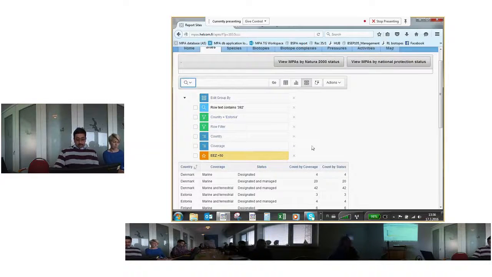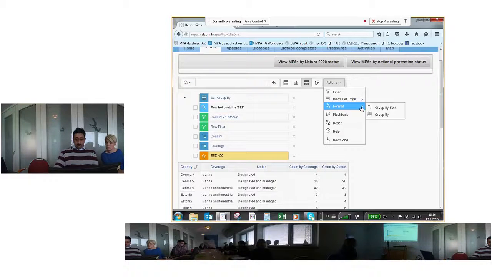So this is using the format option. Reset, I've already told you what reset is, resetting back to your default settings. And then flashback provides an option to see if you have executed some specific queries a few minutes ago. It's possible to select which queries you want to re-execute, so you can re-execute those queries using flashback.